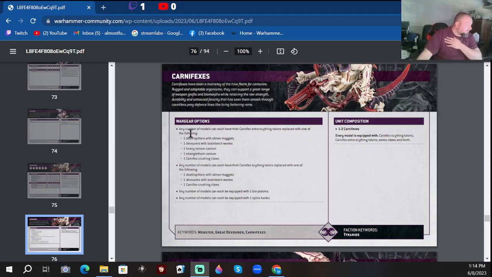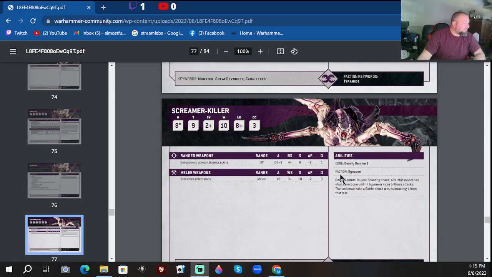You can have your extra Scything Talons replaced with Death Spitters, Slimer Maggots, Devourers, Brain Leech Worm, all this stuff here. And you can have any number of their Scything Talons replaced with one of the following. And any number else equipped with Bioplasma, and any number equipped with Spine Banks. So you get Bioplasma and Spine Banks in addition to this stuff you have to swap out for. Alright? And then here's the Screamer Killer.